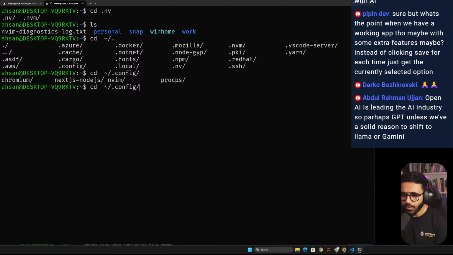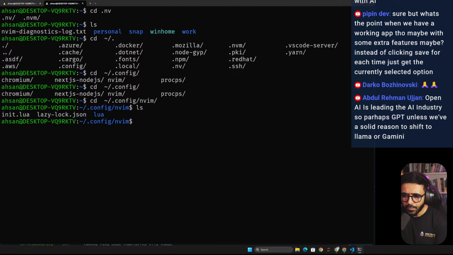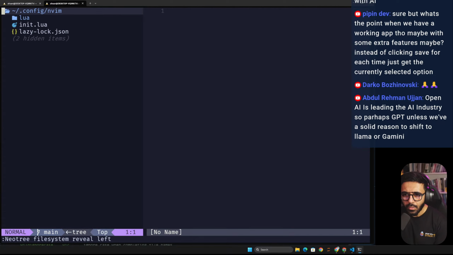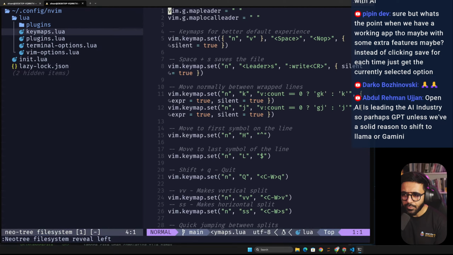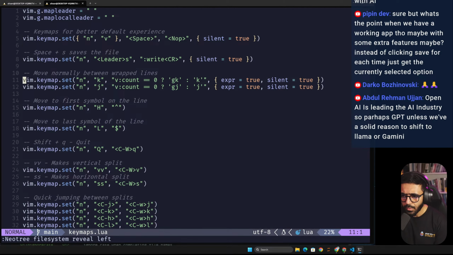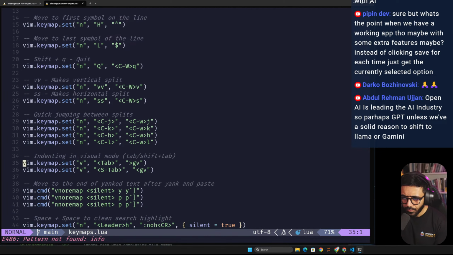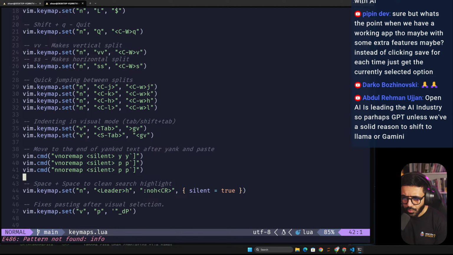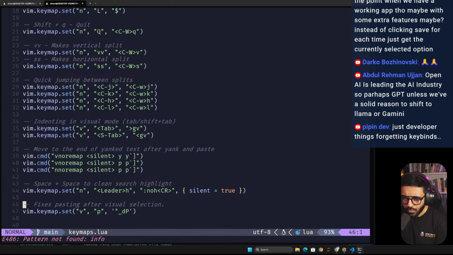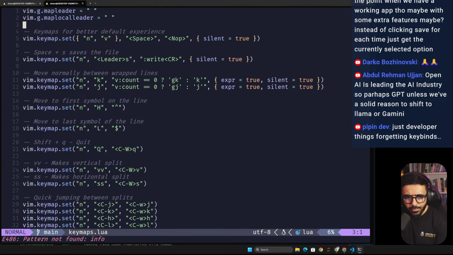I think it's inside config and Vim. Yeah, so here we have, right. Because now I have to see what my keys were. So if I go info, no, there's no info. Just developer things, forgetting key bindings. Exactly.